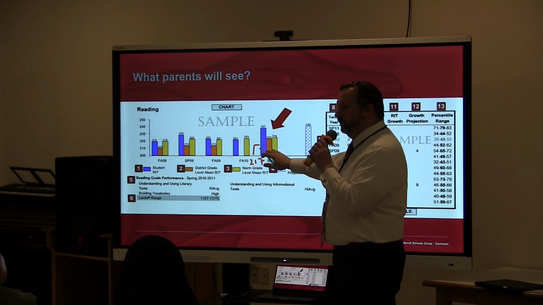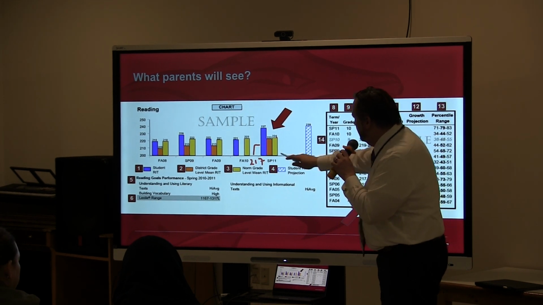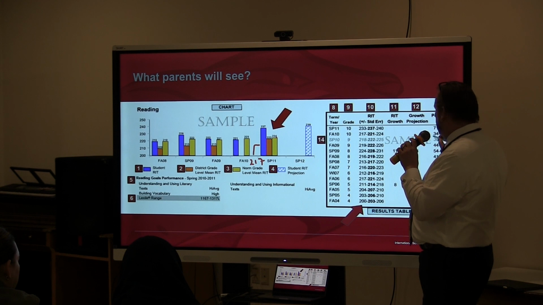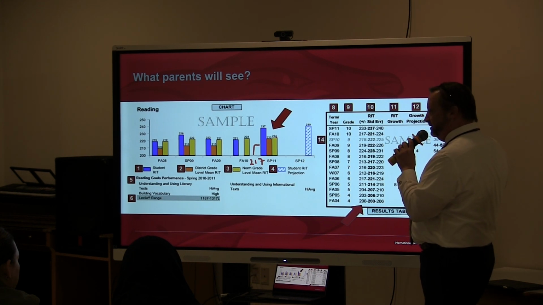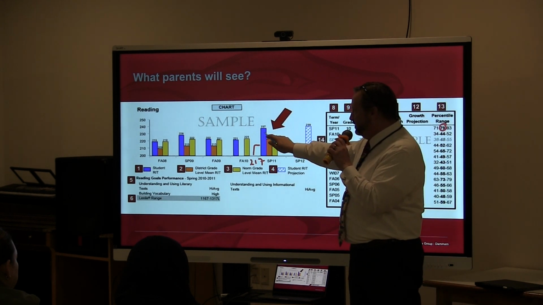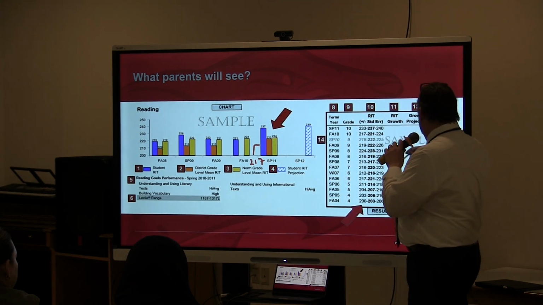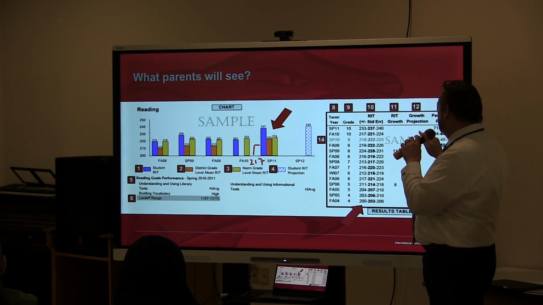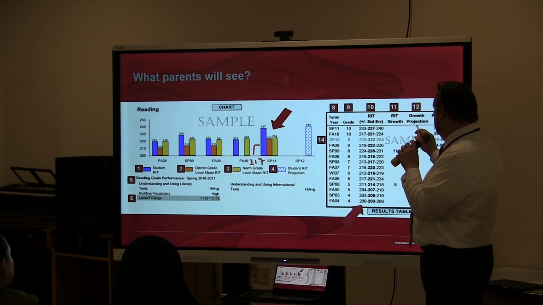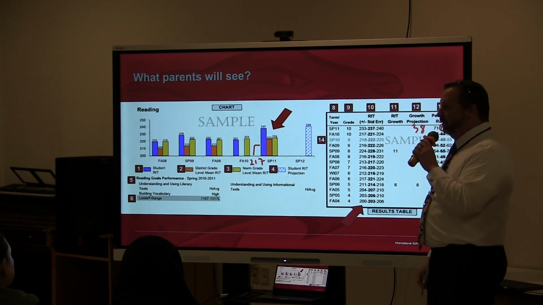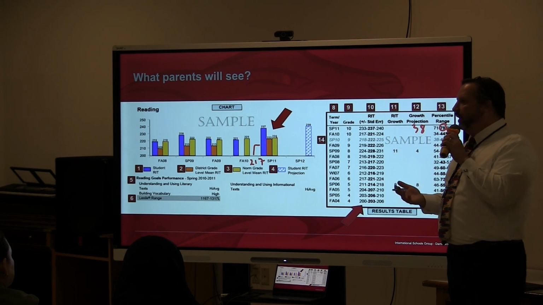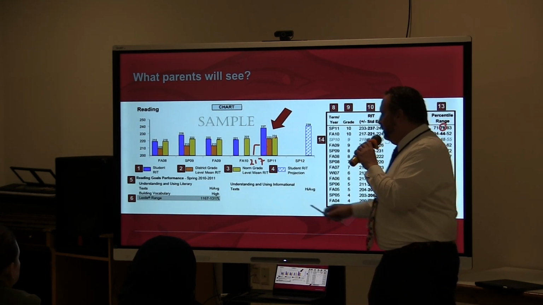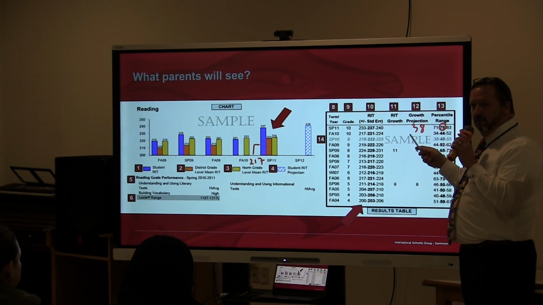The next thing you're going to do, if you see that, you're going to go over here and say, okay, what percentile is my child at? So this percentile, that 79 percentile, represents this score right here. So if my kid was at a 217, the percentile is going to say something like below 50%, maybe it says 38. Okay? Now you have not only the RIT score comparison, you also have a percentile.